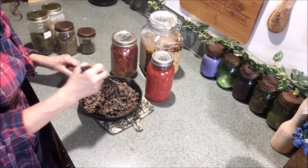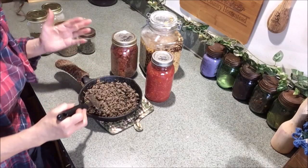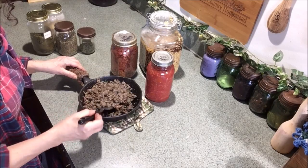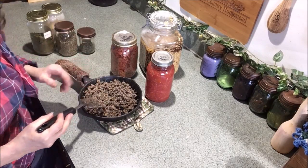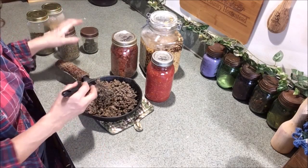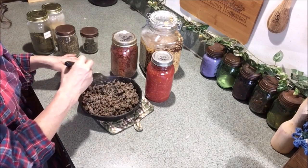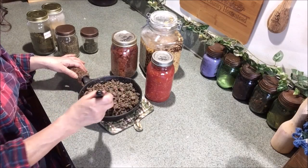And what I ended up doing after I smelled it for a little bit, I decided that it just didn't have a strong enough aroma. I haven't even tasted it yet, but I could tell it just wasn't enough. So I put another big pinch of all the same herbs and spices in there. Well, not salt. I didn't put any more salt in there because I'm pretty sure that'll be enough, especially when you add the cheese and the sauce and all that.